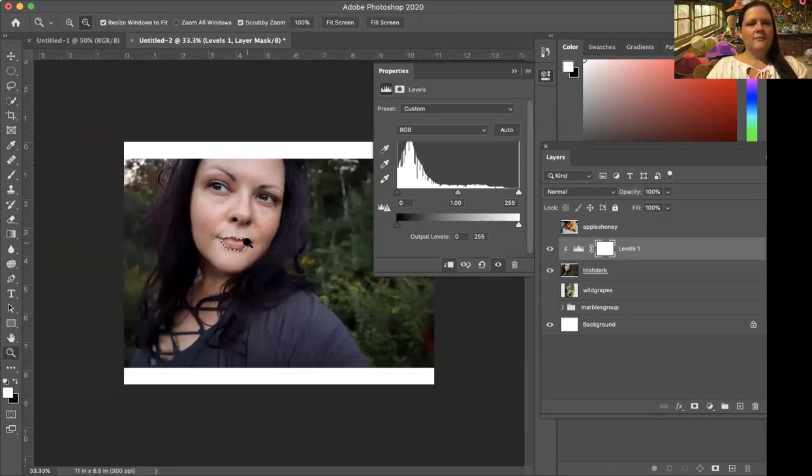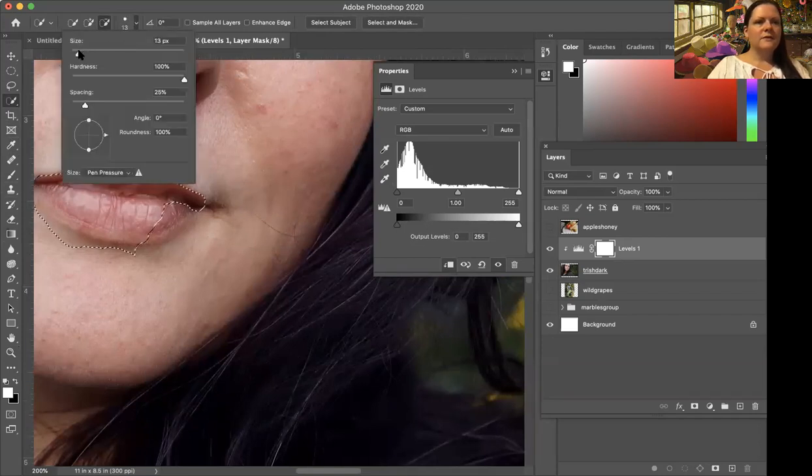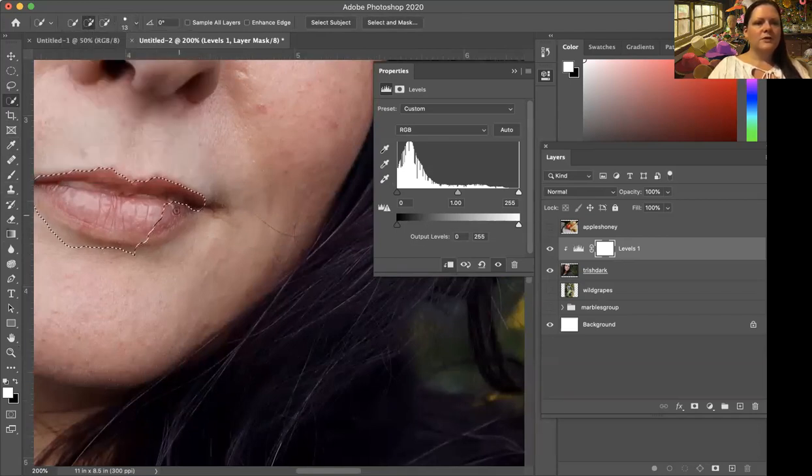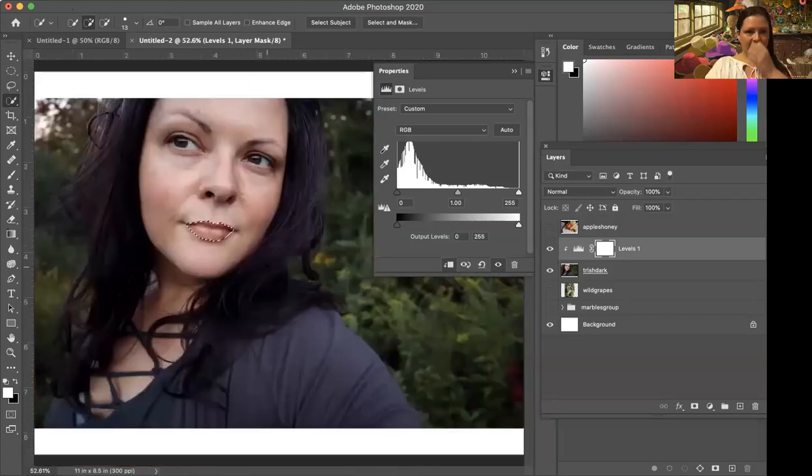Now I can, seeing myself up close, special. Okay, so what I'm going to do here is, I have too much of an area selected, so I need to drop my brush size. I'm going to add my lips back in. I'm going to get rid of some lips. And add it back in. It's sort of like sculpting potatoes, maybe. You can manipulate it a lot. Okay, so I've got my lips here, and I can take this.